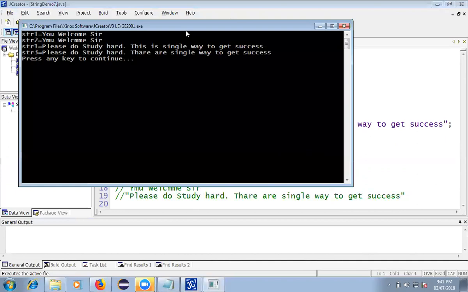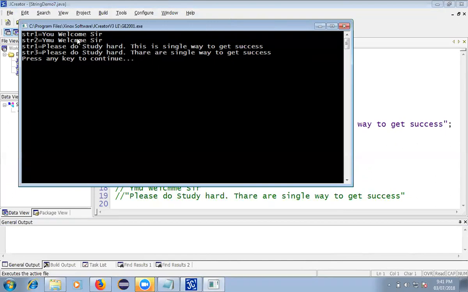So you can check the output. This gets changed with "are", and this gets changed with "are", and this o gets changed with yum, and this o gets changed with yum. So you can write this program.